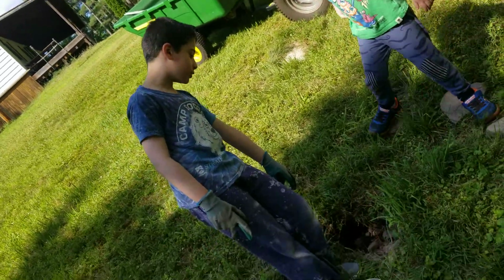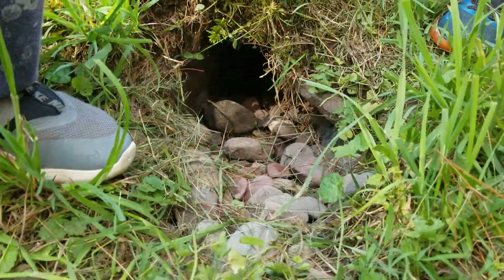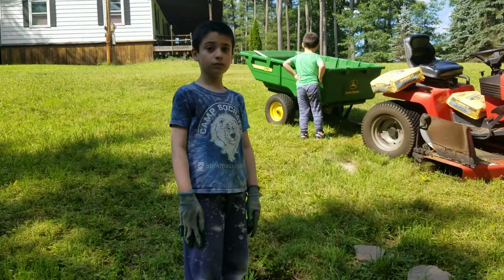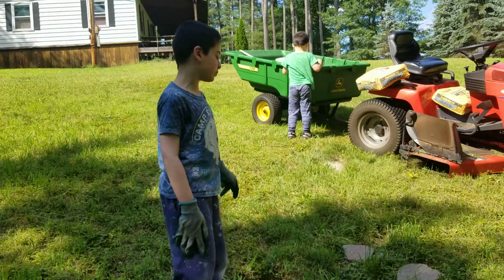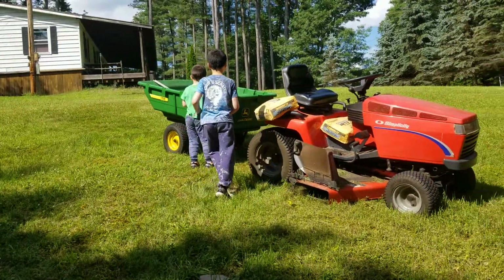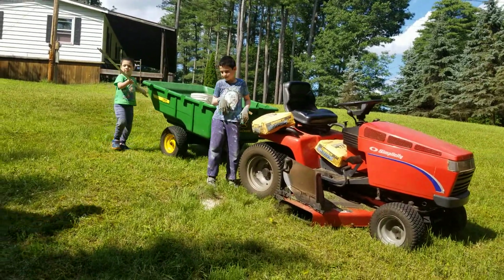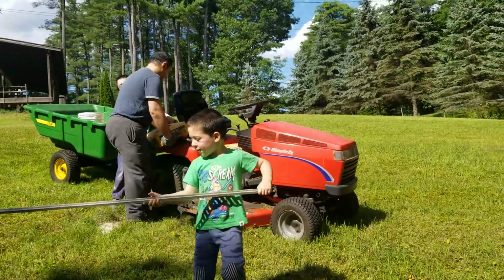So this is the hole we're going to fill. So now we're going to bring the concrete. So we're going to bring the cement and add water slowly as we mix with a stick. Today, bring the stick. There's the stick. Okay. Very good. Then, now I'm going to mix concrete.